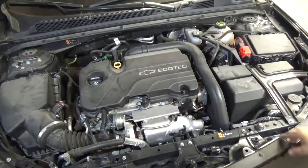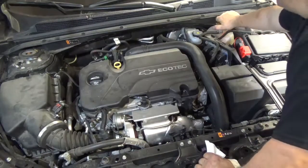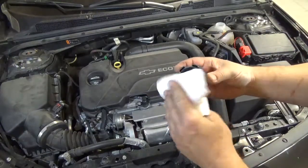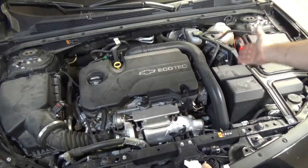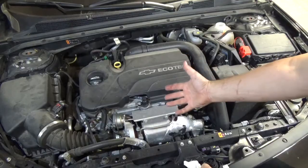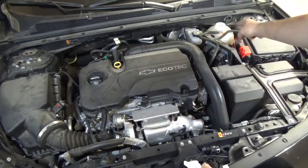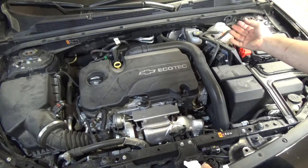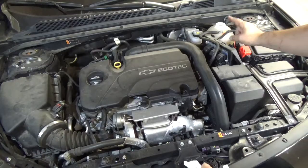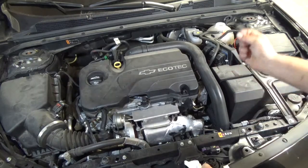Another sign: look at your reservoir. If you have a radiator cap, you can take it off. In newer cars you have a reservoir for your coolant — take off the cover and look inside to see if it looks alright. Does it look like coolant or like it's mixed with something else? Turn the engine on and look at the reservoir. If it's bubbling, it doesn't mean the coolant is boiling. It's possible that if you have a blown head gasket, the pressure from the cylinder is filling the coolant cavity and pushing air back through to the reservoir — bubbling like the bottom of a fish tank. The cylinders are producing air pressure, pushing into the coolant system and bubbling in your reservoir.